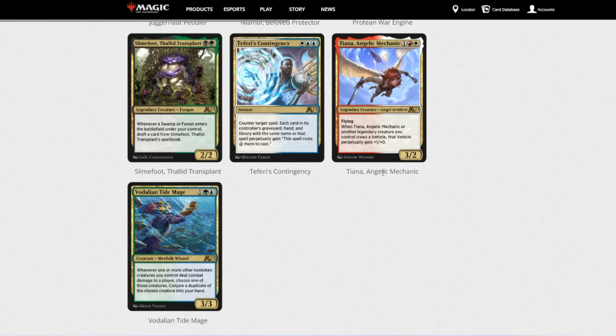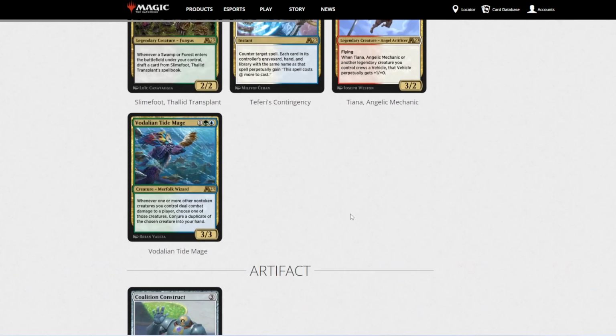And we've got Tiana, Angelic Mechanic, 3-mana 3/2 with flying. When it or another legendary creature you control crews a vehicle, that vehicle perpetually gains +1/+0. So definitely not going to see play in Historic. It's just too underpowered. And again, in Alchemy, there's no vehicles deck. Even in a vehicles deck, the effect doesn't seem particularly exciting to me, so I just generally don't think this card's going to see play either way.